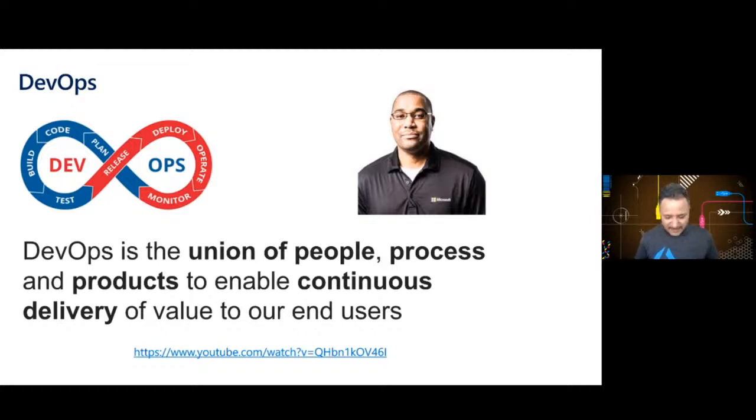And the key points here are the people, processes, and products, and to enable something of value to the end users. What this means is we try to automate everything that we do as part of our development process. There are various stages through which each product, each application goes through. And as part of DevOps, if you look at that diagram, we try to automate, we try to have this continuous monitoring, continuous deployment cycle into our development practices.